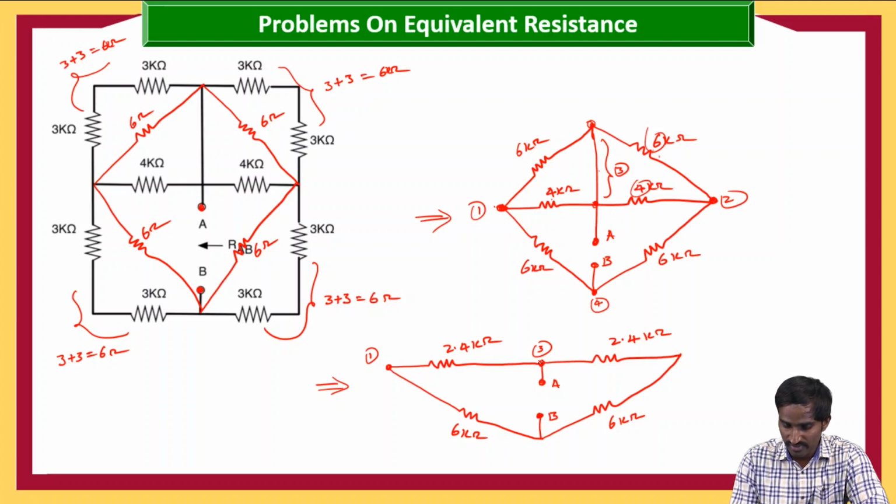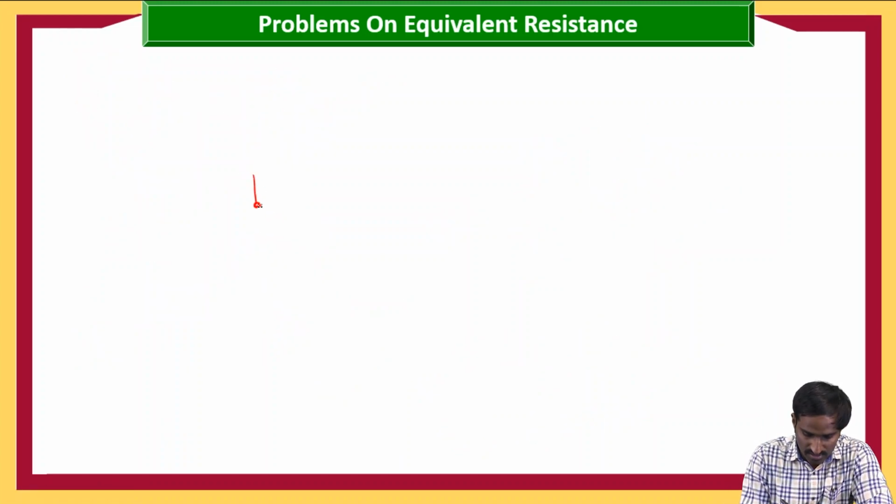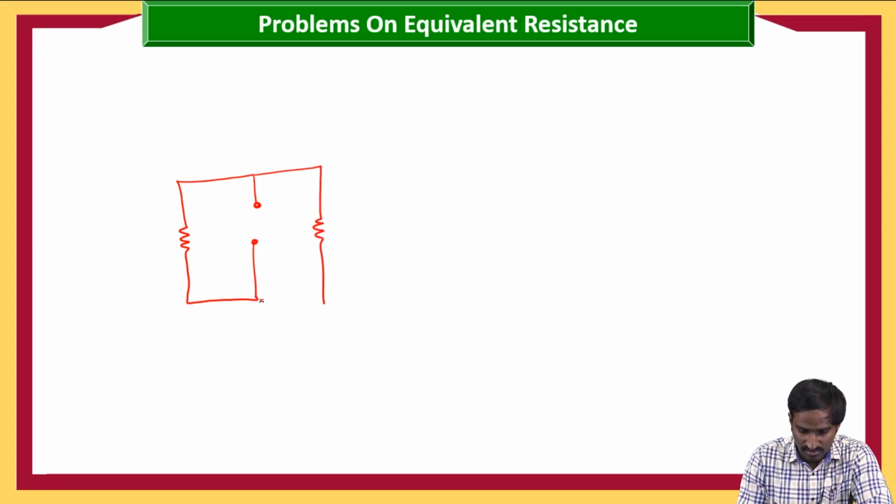because now we need to find in between these two terminals. So now here 2.4 and 6, and even these 6 and 2.4 are in series, because these 2.4 and 6 have only one common node, and these 2.4 and 6 again have only one common node. So that's why these two are in series and these two are in series. Then the equivalent circuit must be, again here it is A and here it is B. So in between you will have one resistor, and in between another resistor.